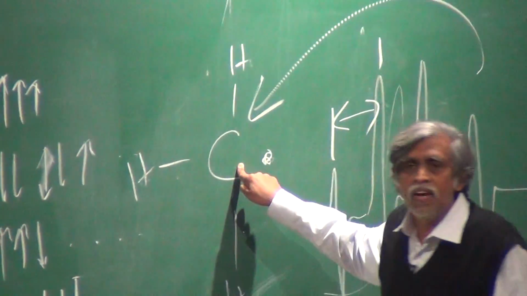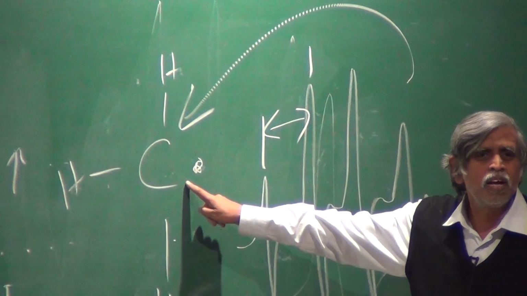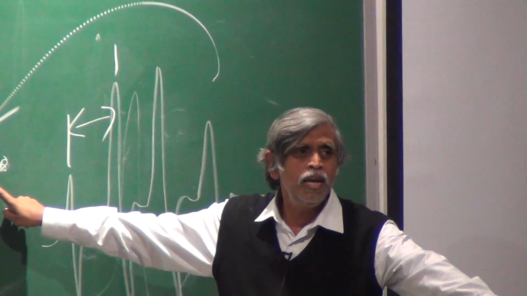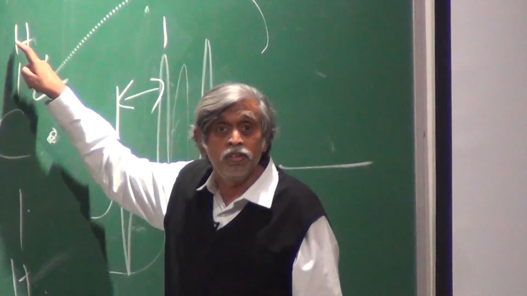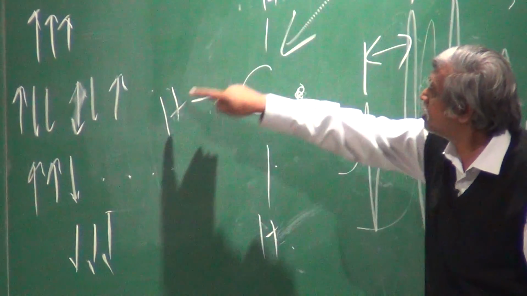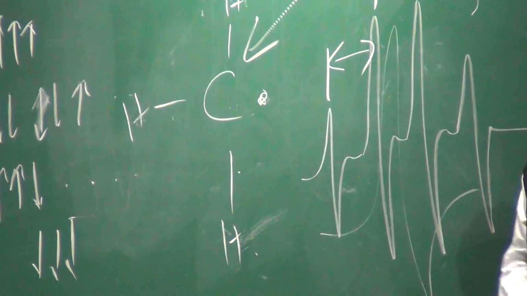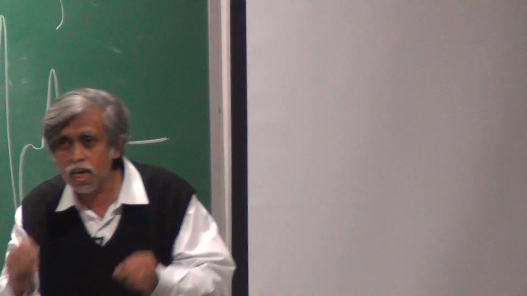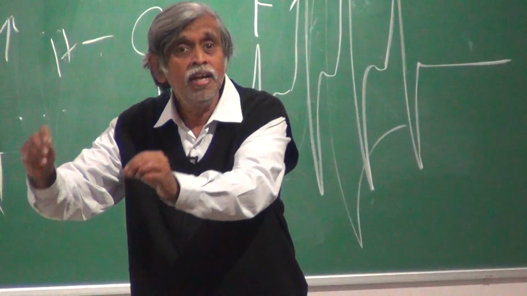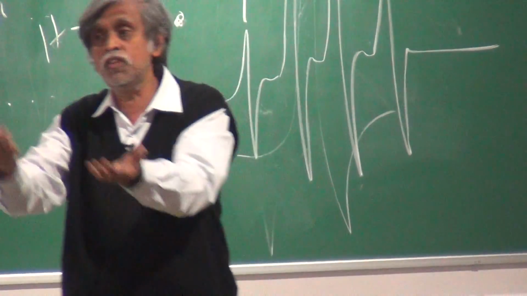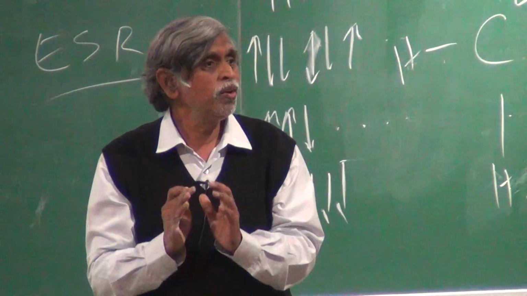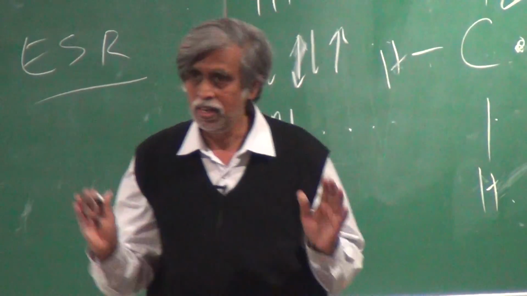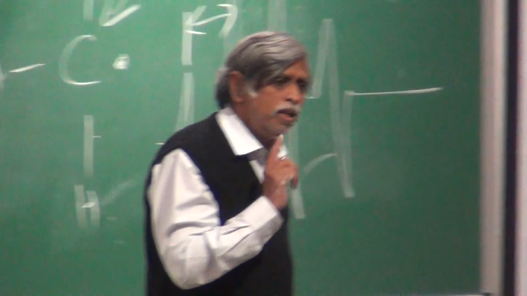Is carbon doing anything as far as splitting is concerned? No. Because what is the spin of carbon? 0. So carbon is not going to give me any information basically. But who is giving me the information? The hydrogens, because they have a spin of half. Therefore, when the electron visits hydrogen, it splits, and this splitting is essentially information on how much time the electron spends on hydrogen. If I know how much time it spends on hydrogen, the balance of the time it must spend on carbon, and therefore I indirectly get information on the electron density on carbon. And that's how ESR comes in quite handy. Let's do a very simple problem, and we will see how this can be done.